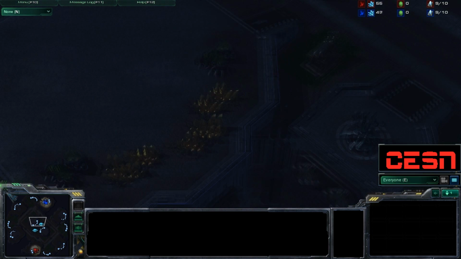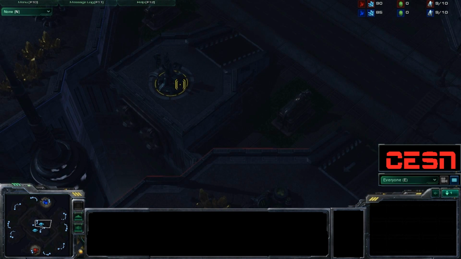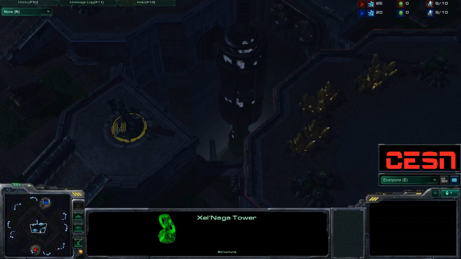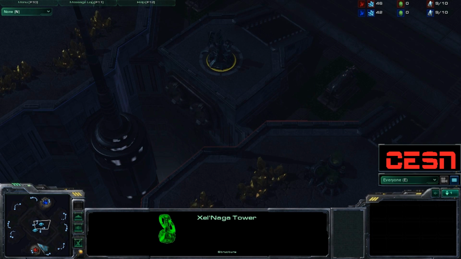Let's take a quick look at the map. We got two high yields in the middle. Fairly old map, Metalopolis. It's been around since just about when SC2 came out. And we got some Naga towers in here. It's going to be pivotal in controlling vision in the middle of the map.